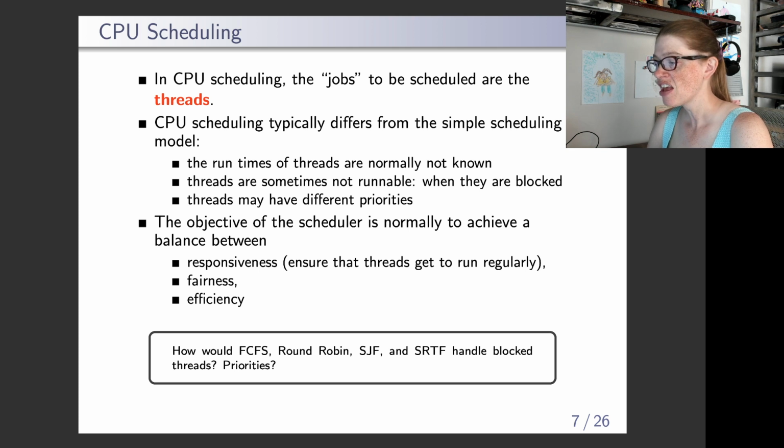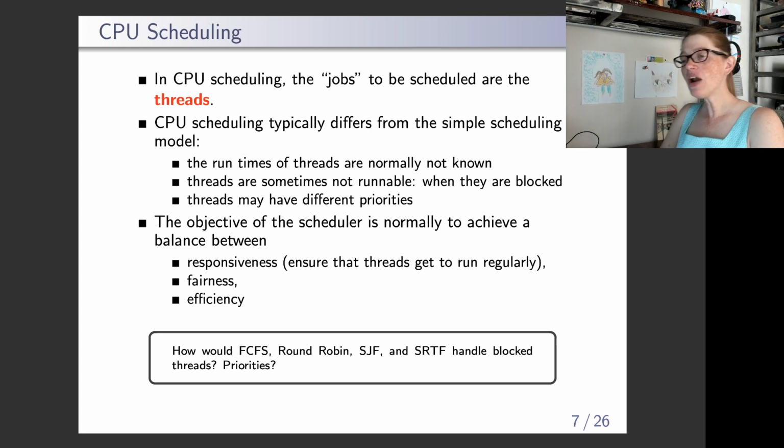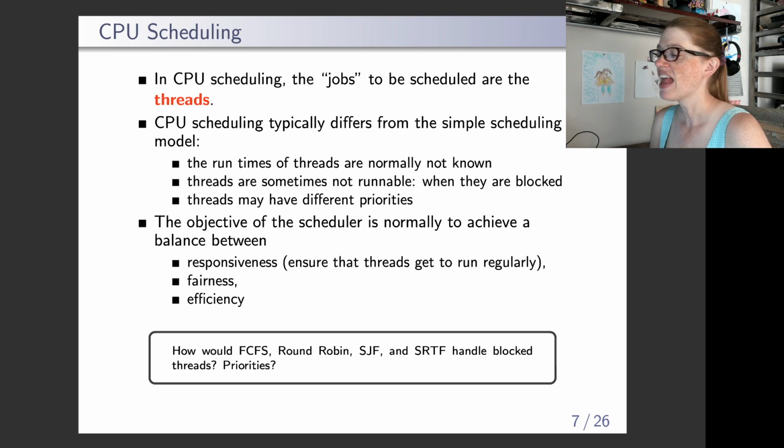But if you are simultaneously downloading something off BitTorrent, you're not sitting there watching the bits come in on BitTorrent. You don't care. You just want to know that when it's time to eat your supper, you have a movie to watch with your meal. So should we treat all of these threads equally or not? How do we ensure that our responsive threads get more time than our threads that we don't expect to be very interactive? How do we ensure that we're also being fair and ensuring no starvation? How do we ensure that our methods are being efficient?